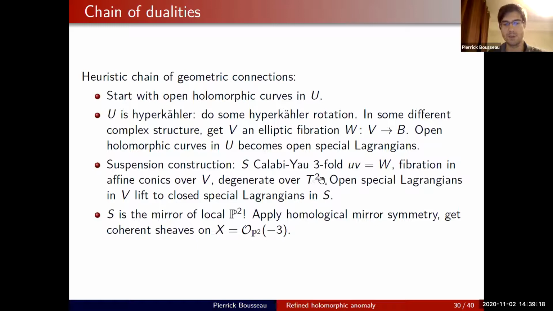Essentially, the open thing is a two-dimensional geometry, and when you consider the three-dimensional mirror, which is like UV equals W, and you lift these open Lagrangians, they become closed Lagrangians in dimension 3. So essentially, there are roughly 3 steps. One is mirror symmetry, then some kind of 2D, 3D lift. It depends if you talk about mirror symmetry of P2 or mirror symmetry of local P2. The two are related by this kind of 2D, 3D lift, and then hyperkähler rotation.